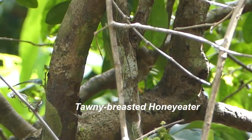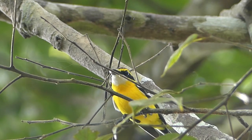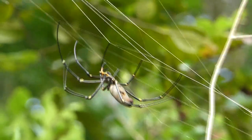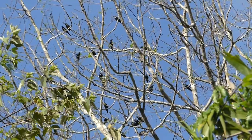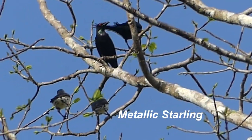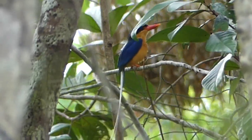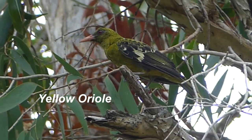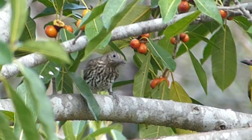And here's tawny-breasted honeyeater. A bird that's hard to miss is the dazzlingly bright yellow-breasted boatbill with its unusually broad, flat bill — it favours tropical and subtropical areas at all altitudes. Favouring bare-branched trees are flocks of metallic starlings with black iridescent adults and striped juveniles. Here's the paradise kingfisher, newly arrived from New Guinea and still sorting out its territory. Back at our accommodation, we can hear the characteristic tropical sound of yellow oriole calling incessantly. Also enjoying the fruits are a pair of fig birds — striped brown female and bright yellow male. Here's the contrasting southern race with grey breast filmed at Townsville.